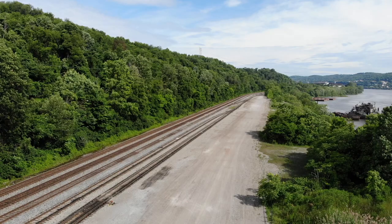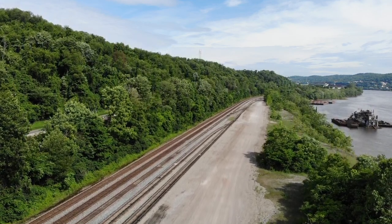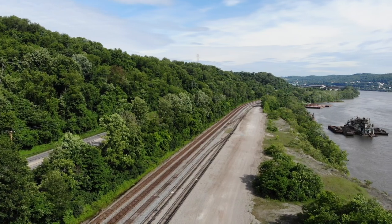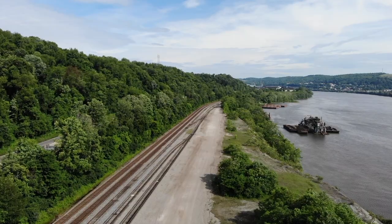Looking at this old track map from when the mills were operating, you see the dark colored lines represent the two main lines and the controlled siding. These were controlled by the dispatcher. Next, we have the passing siding and the yard. Things have been altered just a little bit, but this is facing west towards the Blacks Run signal. You'll see the two main lines, the controlled siding, and the yard lead. It does allow us to go from the controlled siding to the yard lead with some hand throw crossovers.